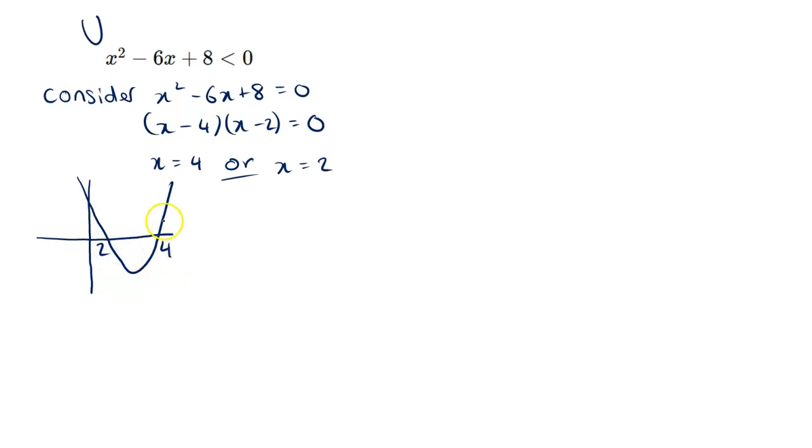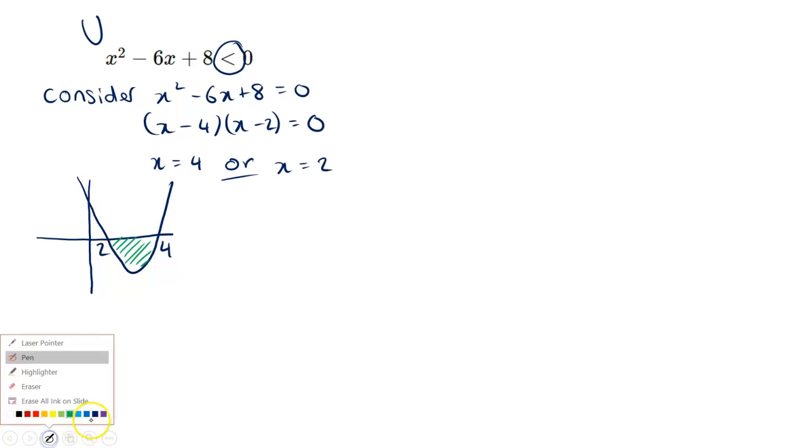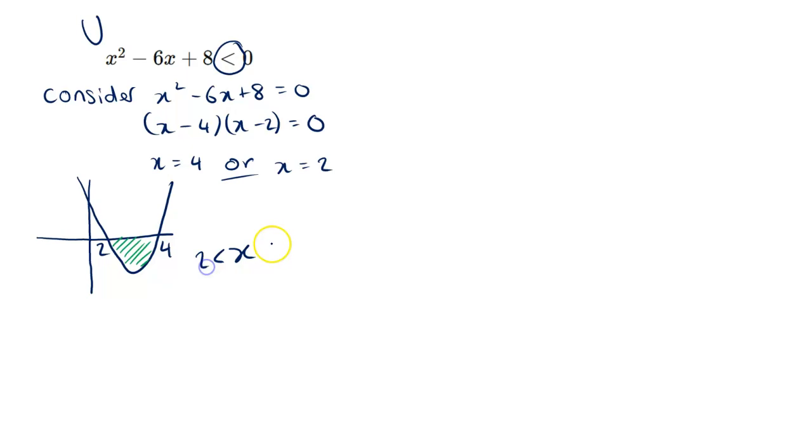Now I need to decide if you are looking at the positive solutions or the negative solutions. And to do that, we look back up at this inequality here. I want to know when the function is less than 0, i.e. negative. So what that means is you are looking for the x solutions that give you a negative y value, which is below the x-axis, these. You can see that to get these negative y solutions, you need to be between 2 and 4. And so we're going to set up the inequality like this. You start off with x, it is going to be more than 2 and less than 4.